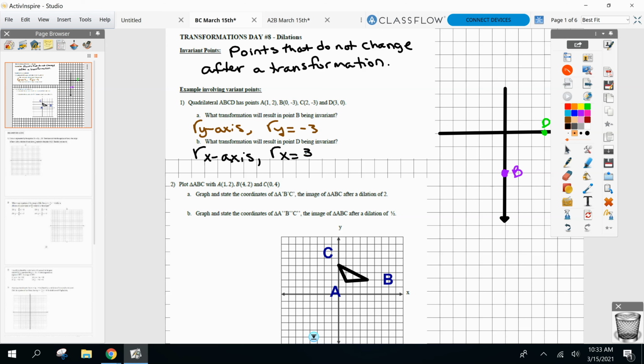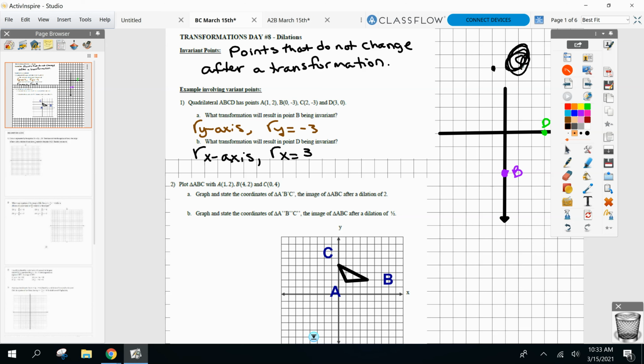Because I say the word dilation, and then you guys probably in return give me 2 words. Enlargement, reduction, right? Bigger or smaller. That's probably what you guys think about with dilation. I need to change that thought process today. Because yes, that's what happens to a figure when you dilate it. It gets bigger or smaller. But I hate to break it to you, when you dilate a point, it doesn't get physically bigger or physically smaller, okay?